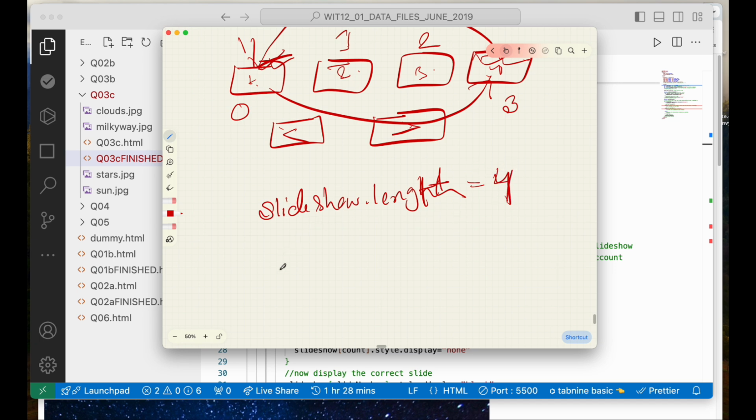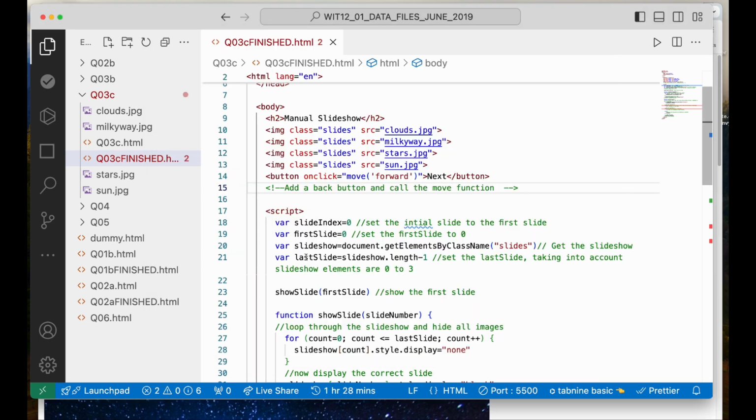Length. Then what we will do is slideshow.length - 1, it will become 3, right? Because this is the way we can catch the last slide. So that's why we did this. Last slide equals slideshow, whatever the slides inside this slideshow, I will take the last one.